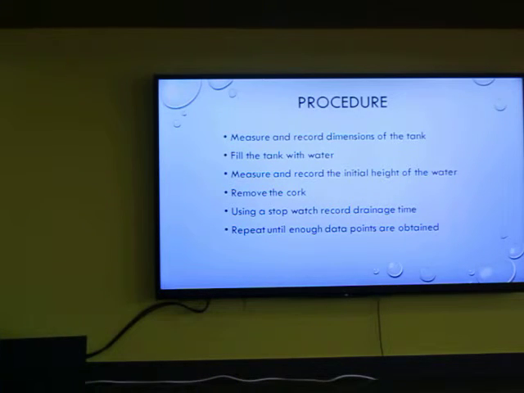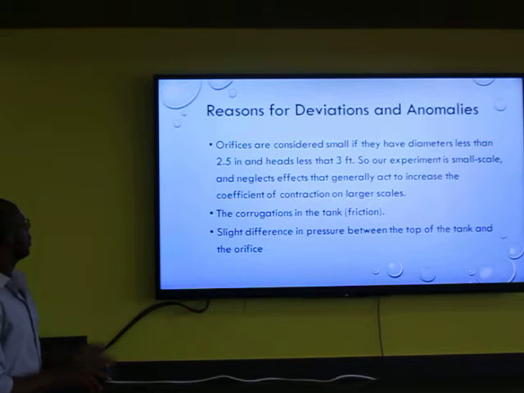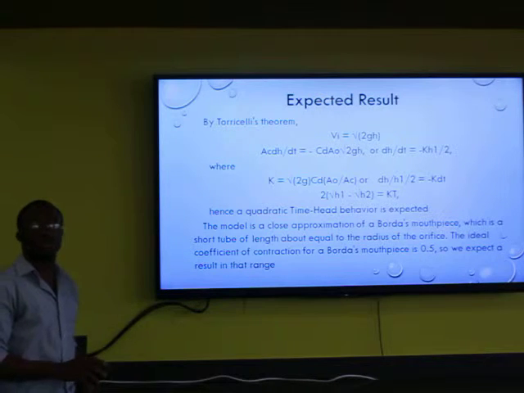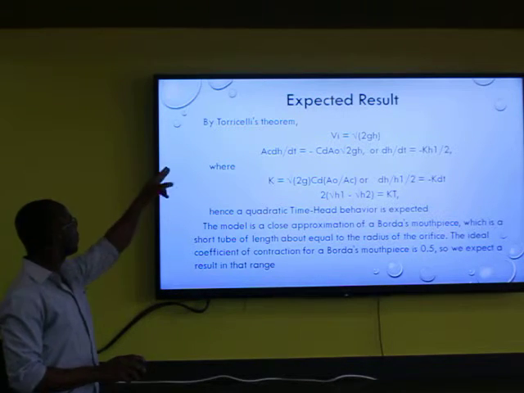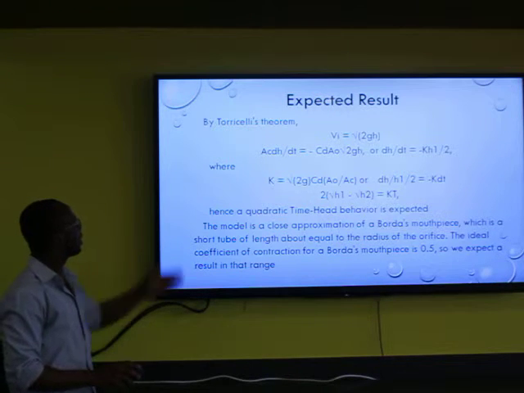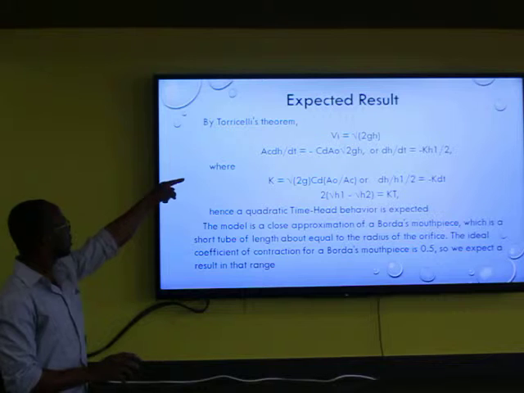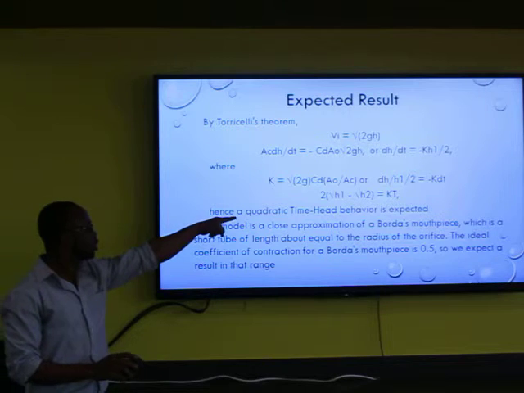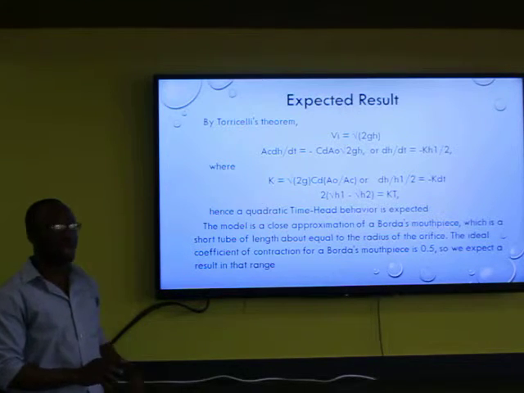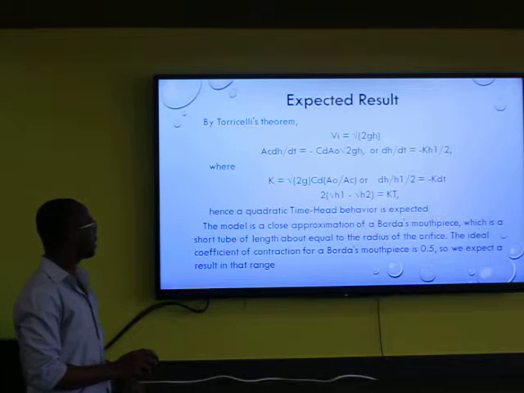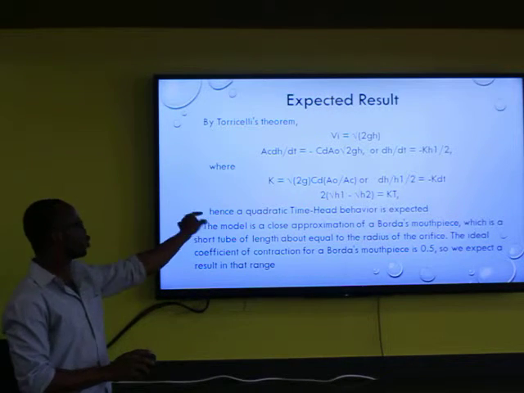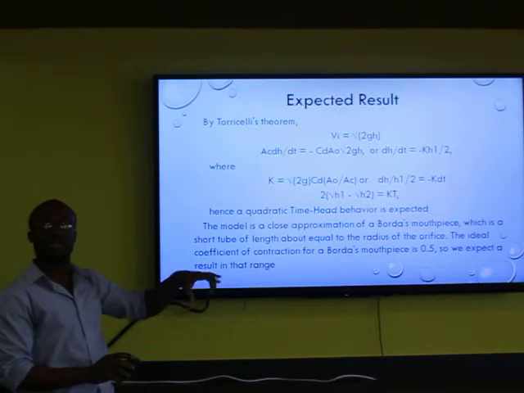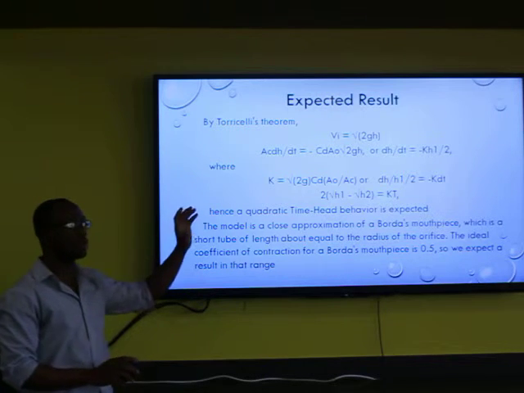Thank you, Diego. My name is Moby, and I'm going over the expected results from modeling and the significance of those results in real life. First of all, as Alan said earlier, our modeling is based on Torricelli's equation, Bernoulli's equation, and the continuity equation. Based on that, we're able to arrive at an equation that relates the height and the time needed for draining the tank. As you can see, that relationship is quadratic in nature, so we expect a quadratic relationship between the time required for draining and the height of the tank. We're going to compare that to our LabVIEW simulation.